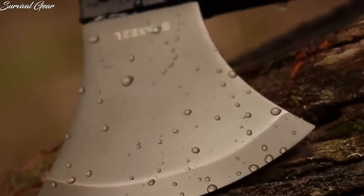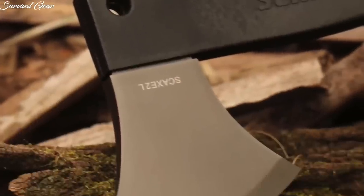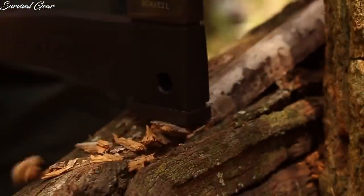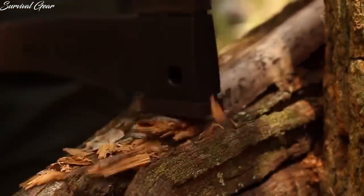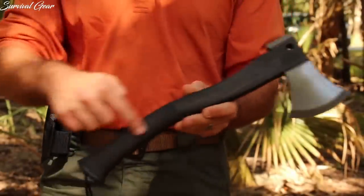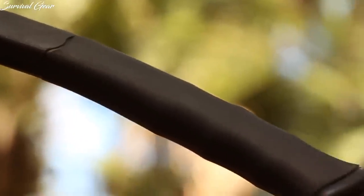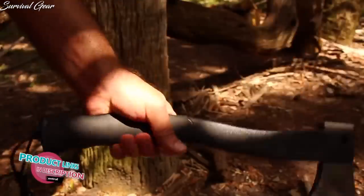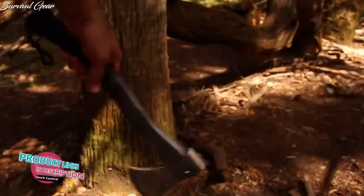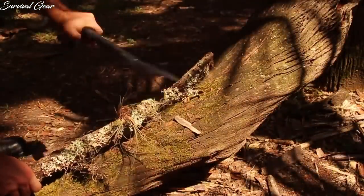Coated in titanium, the axe's head resists corrosion and has edge-holding stamina. The pommel is designed to provide exceptional crushing power. The head is fused onto a black, glass fiber-filled PA handle, culminating in an ergonomic black TPR rubber grip, affording a choice of various hand positions to accommodate whatever chopping task is at hand. The higher the grip, the greater the control. Lower your grip for power strokes.